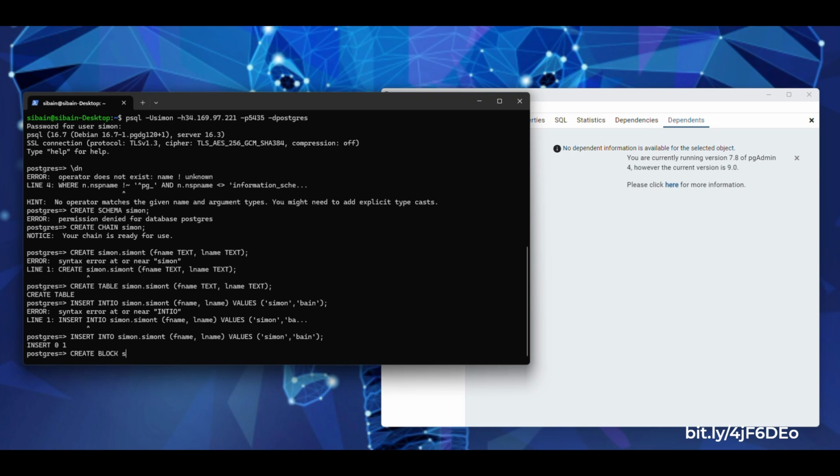Create block. Okay, and in this block, I'm going to put fname_encrypt, and that's standard text, lname_encrypt. Again, standard text. So now I've used the word encrypt, appended it to the field name. And what that means is that every time data goes into that area, it will be encrypted automatically. Because I've used the term block, it's also immutable, which means it cannot be deleted or updated. If it's updated, a new block is created every time.